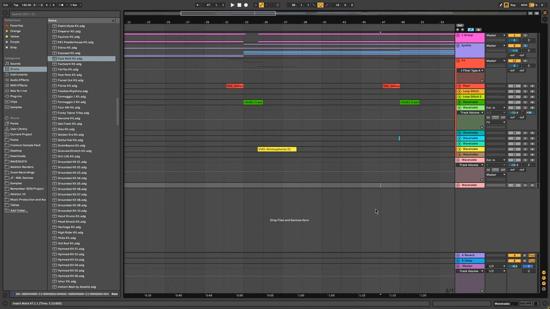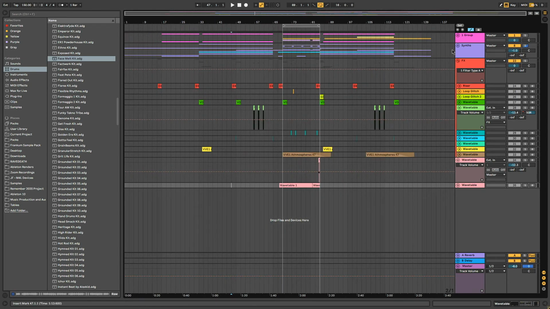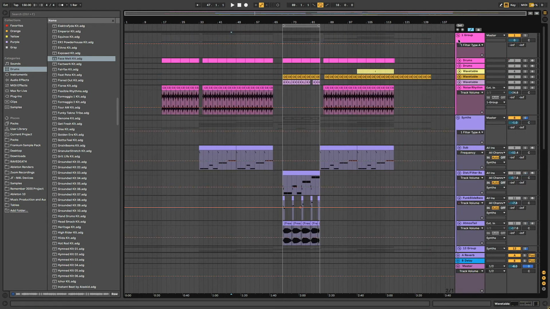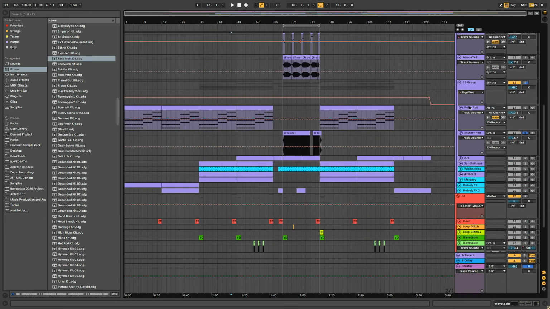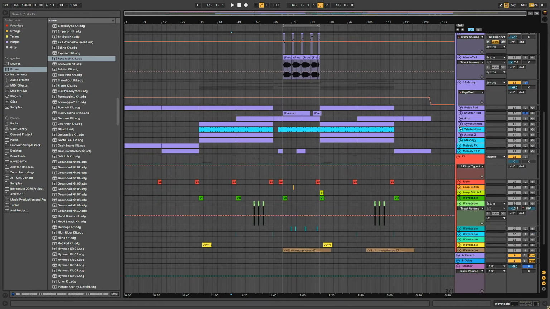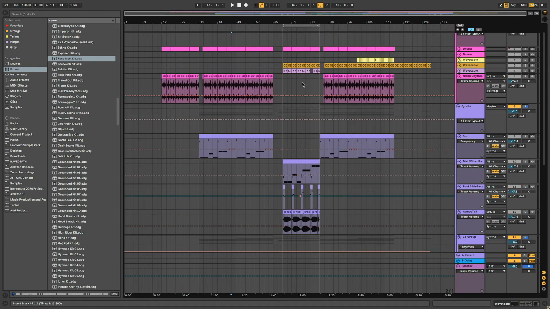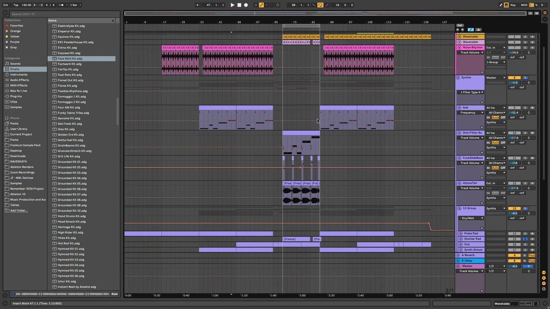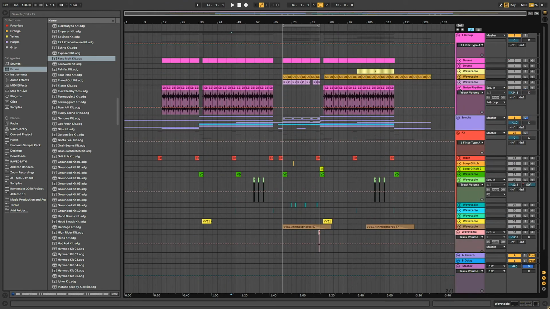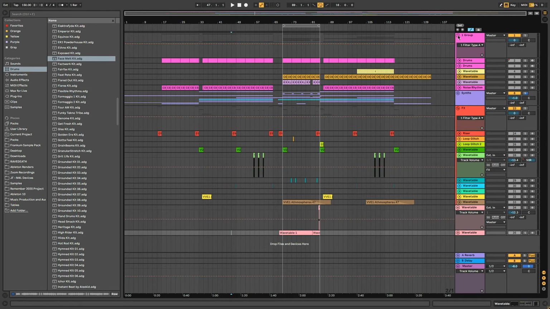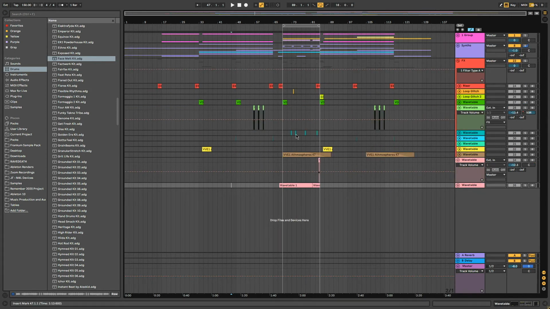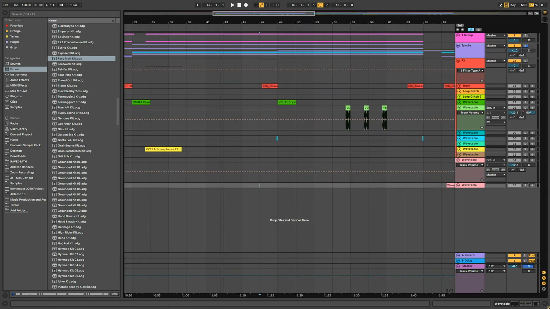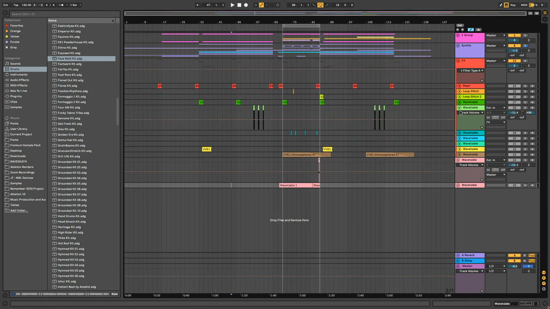So that's pretty much most of the track. The bulk of the track's all in the synths and the drums. It's a fairly repetitive song, and I don't use too much to create it. The first section is the same as the second section, apart from a few extra changes in the drums, and obviously this middle section, like the breakdown, bridge, whatever you want to call it. The rest of the track is all just bits and bobs, rises and cymbals and little details. Again, it's not really that many.